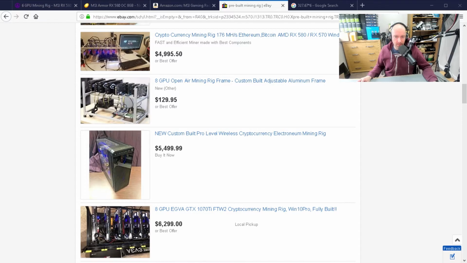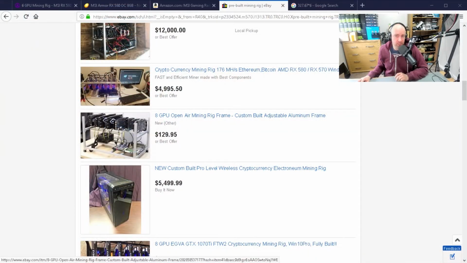So my advice to you guys, don't buy them secondhand if these are the prices that are out there. You might be able to get a bargain. You might be able to. Chances are you won't. It just comes down to the fact that these mining rigs still make money, which is why it's very hard to get a bargain price for a rig like this. They're all overpriced, in my opinion.